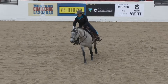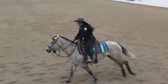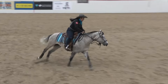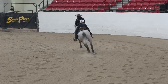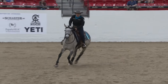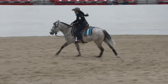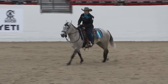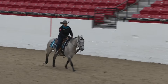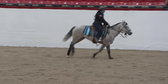Because of that overspin, we went off pattern and got a zero. It really sucks because she would have been 13th in this class, which would have left us in ninth place going into the trail. She needed more speed to get a decent flying lead change going the other way, but she did fix it — right there she gets it. Those are point deductions though. Our points were enough that we would have been 13th, then 9th going into trail. It's really disheartening. You can see she will stop — she won't blow through any of my stops. She stopped pretty hard right there.